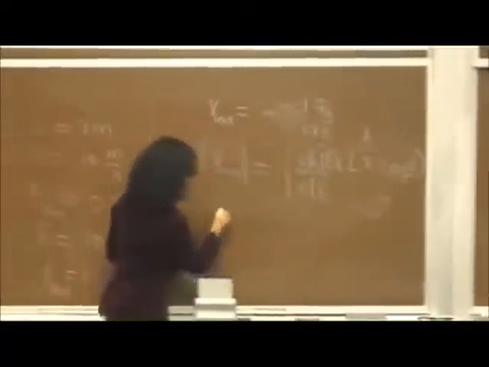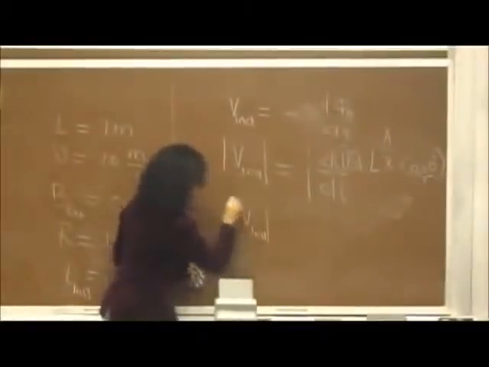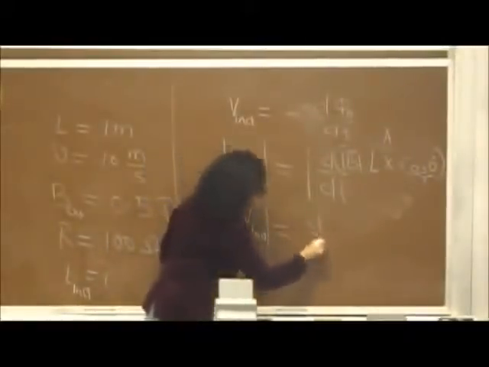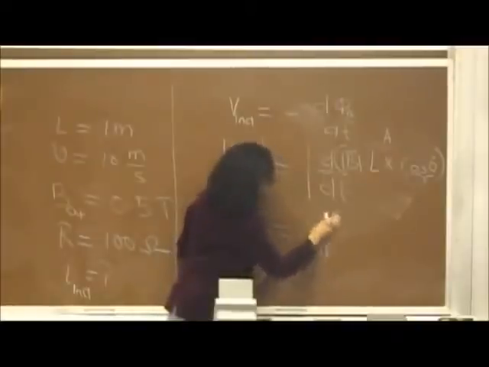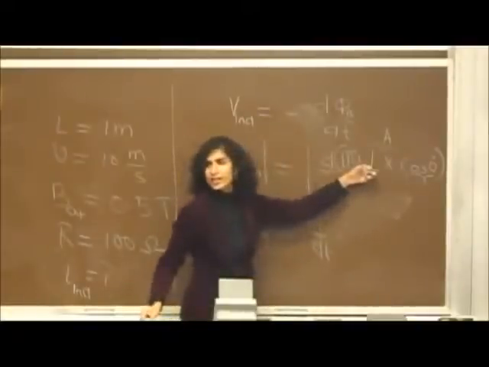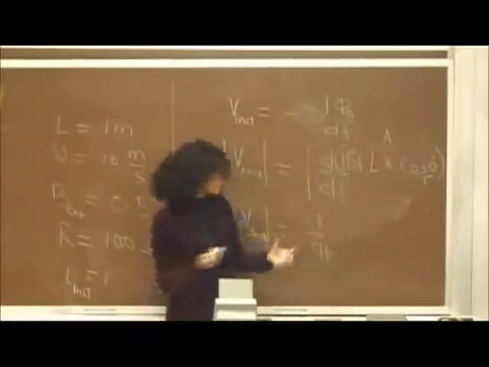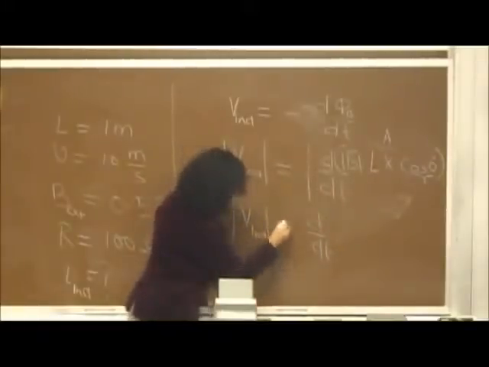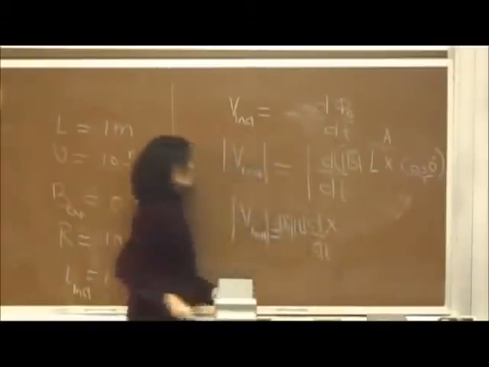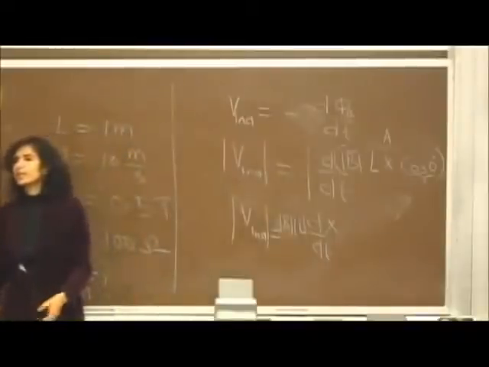So basically then what we have is that induced EMF is d over dt of B L x. By the way, is B changing or L changing? They are not, so we can take them out of the time derivative, since they are constants anyway. So they turn out to be B times L, and then I have dx over dt. What is dx over dt?